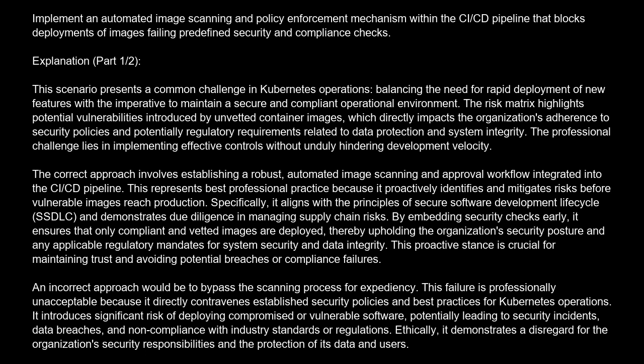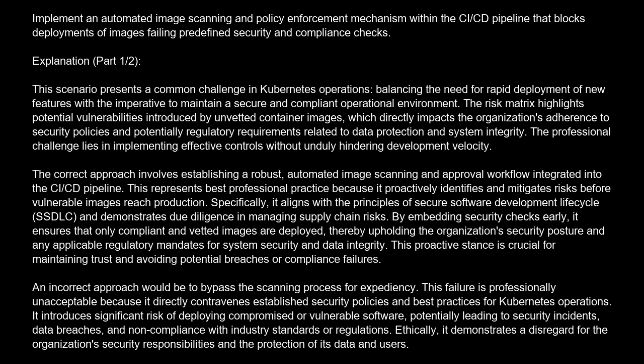The risk matrix highlights potential vulnerabilities introduced by unvetted container images, which directly impacts the organization's adherence to security policies and potentially regulatory requirements related to data protection and system integrity. The professional challenge lies in implementing effective controls without unduly hindering development velocity. The correct approach involves establishing a robust, automated image scanning and approval workflow integrated into the CI/CD pipeline.